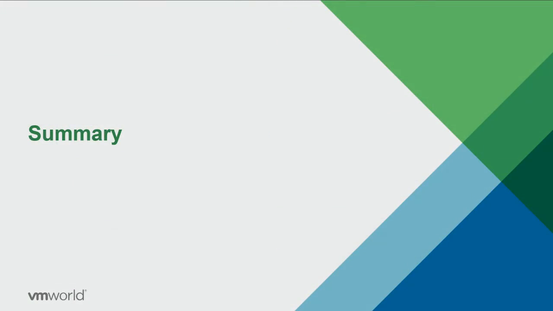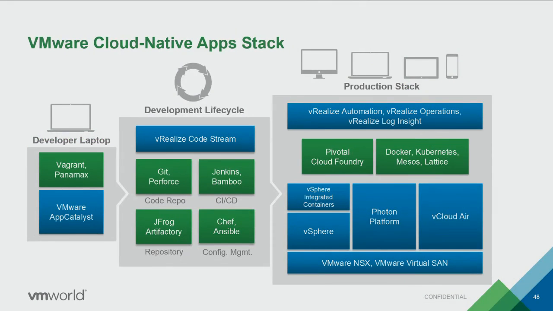Okay, so in summary, we have a lot of different things that we're doing. Again, I talked about it from left to right here. On the developer side, providing developers the best tools, the simplest tools to get their work done. We think that our enterprise-grade, mature hypervisor is a great thing there, and we're giving that out for free to developers. So if you have developers that are using VirtualBox and are cursing its name, say, hey guys, you can get App Catalyst for free.